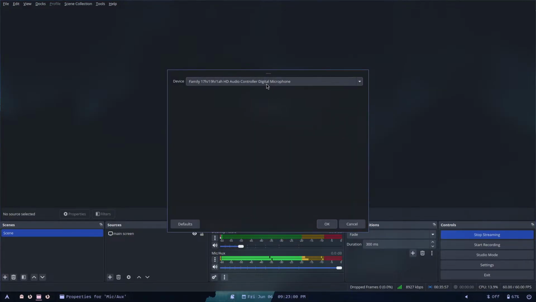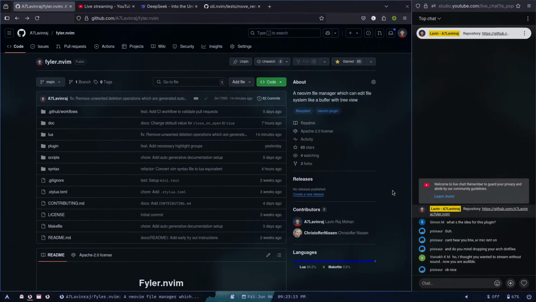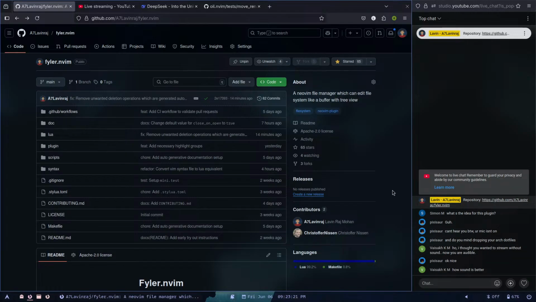In the properties section, I have to choose one of the microphones here and choose the AirPods so that my voice is audible in the live stream. I completely forgot about this, so sorry guys if I'm not audible to you.